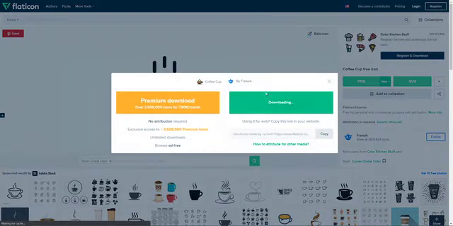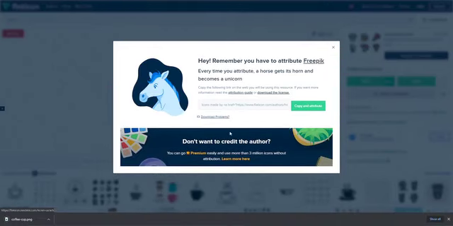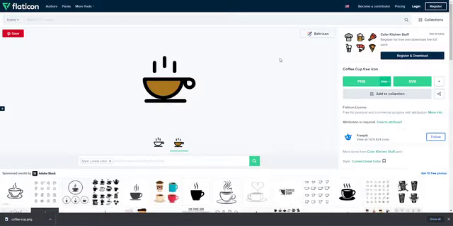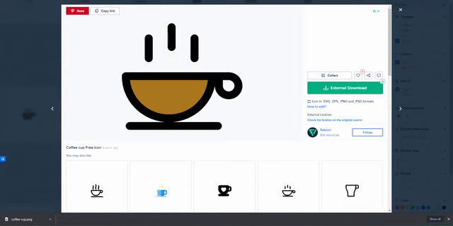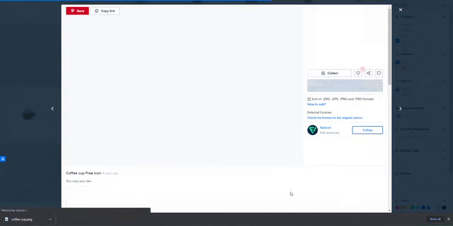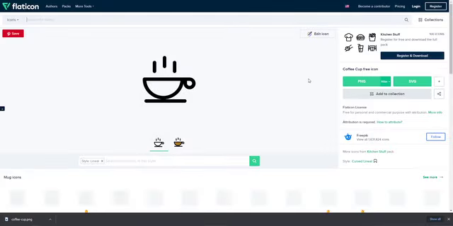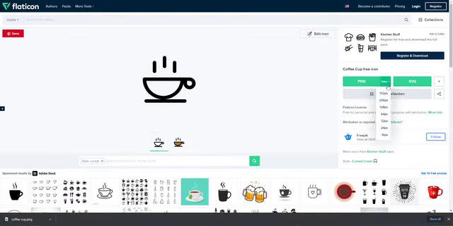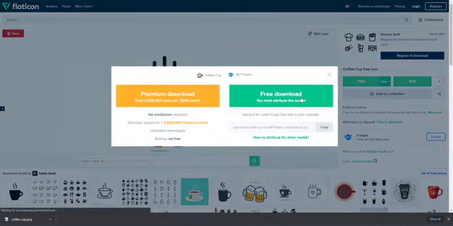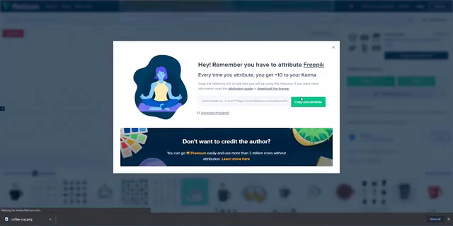You can see with this one that I need to accredit the author, so I will do that on one of the policy pages. We've got the coffee cup there, so that's the coloured one. Now there was also one here that didn't have the colour in it. So let's go and grab that one. We'll go back to that link, and for this one as well, we want to download it at 256. I'm going to download that one as well. So both of these images are now downloaded to my system.